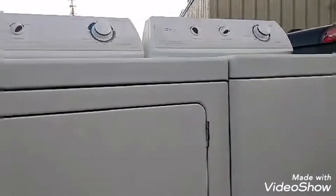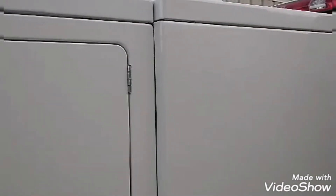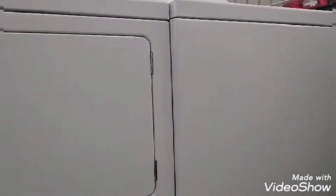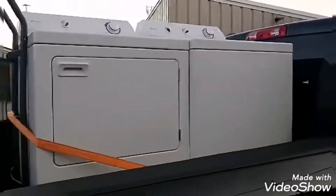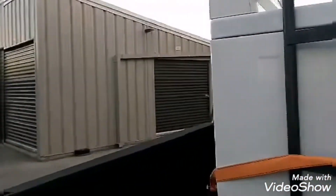The only thing wrong with it is the water doesn't stop filling. His wife is immaculate OCD — these things are like mint condition. Look at the fonts, mint condition. Water keeps filling up, dryer works fine, water keeps filling up in the washer and doesn't stop. He said he googled it — it's a pressure switch. Yeah, it sure is the pressure switch.